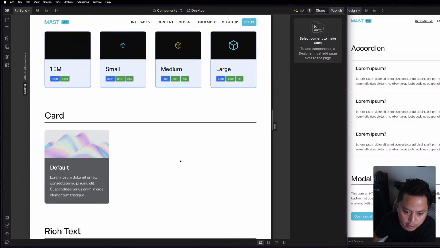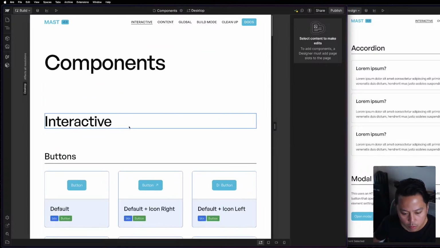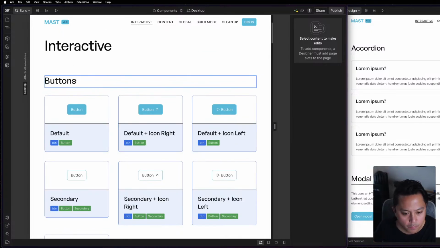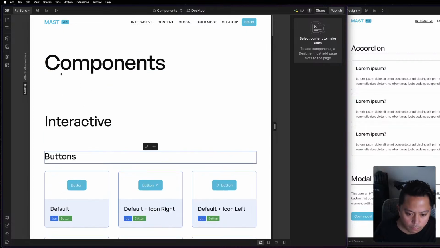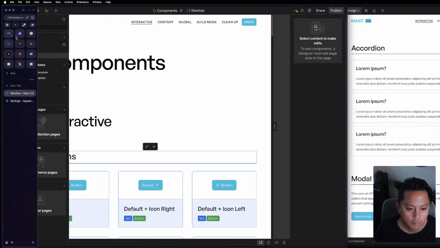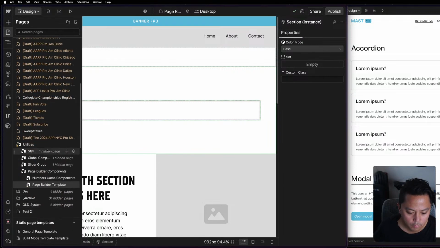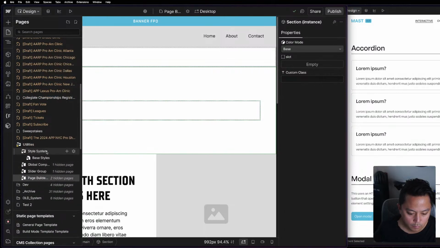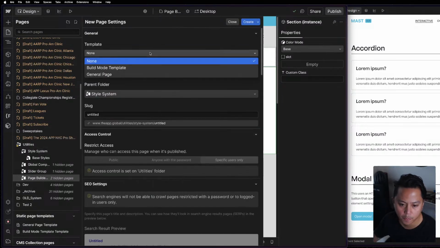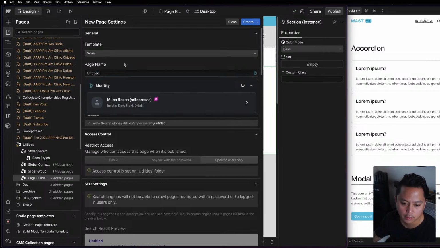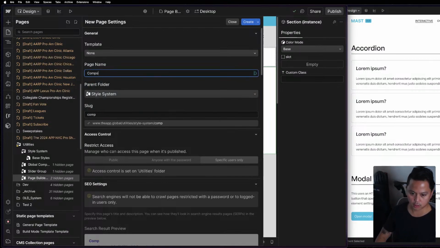Components are nicely laid out here. So I think this is kind of what I want to do on this end here. Style system. I'm going to create a, then we'll call this components.